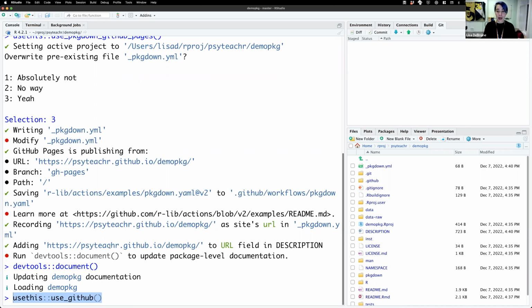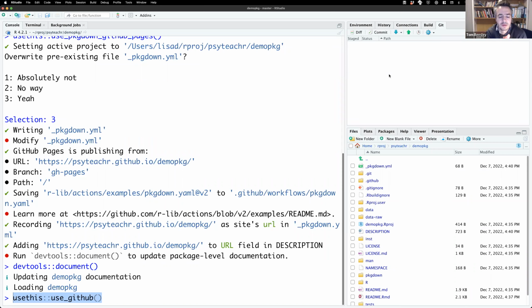I do prefer the command line, as well as Python. Other people like this interface. James here uses some sort of terrible GUI, but he's addicted to it, and I can't talk him out of it. So you can continue using that and ignore these instructions. You just need to set up your Git repository for this package, and then link it to your GitHub, however you normally do it.